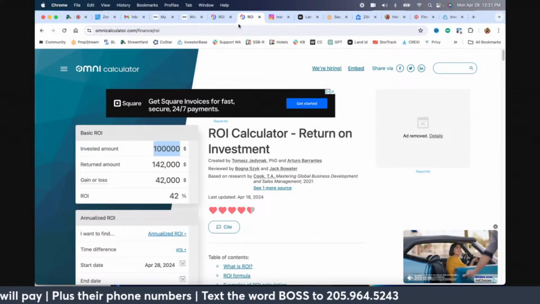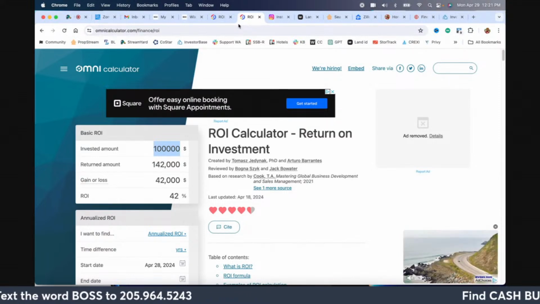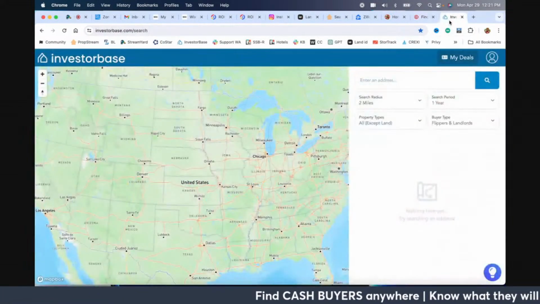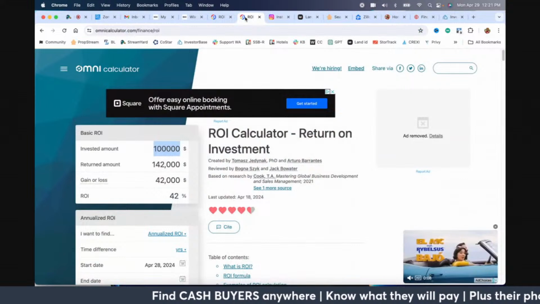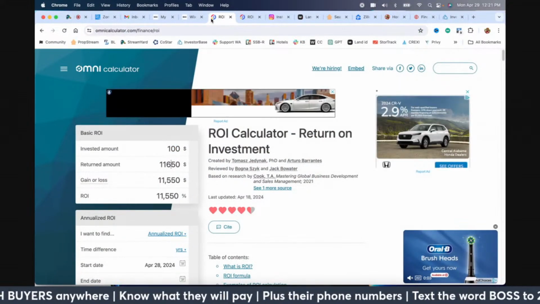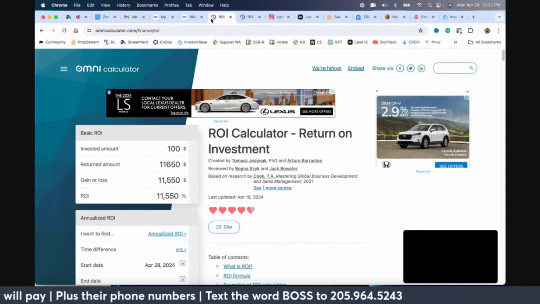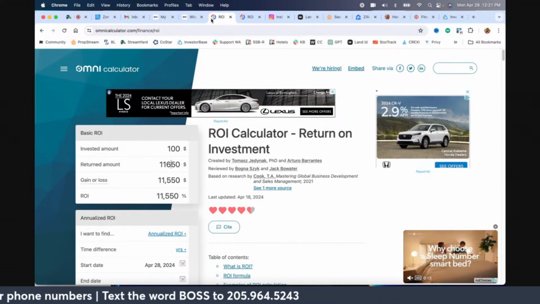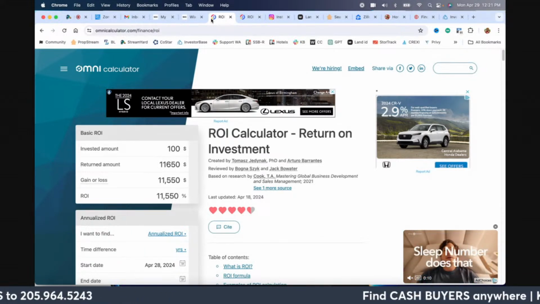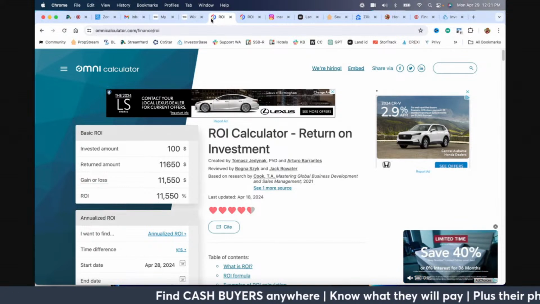Because you ain't getting that much off of it, right? Even with this example right here, if I make $11,000, that still might have been on a $100,000 transaction, but I still had to find a great deal for an investor to pay me that $11,650. It's the same work involved. You still got to find a great deal. You see what I'm saying?